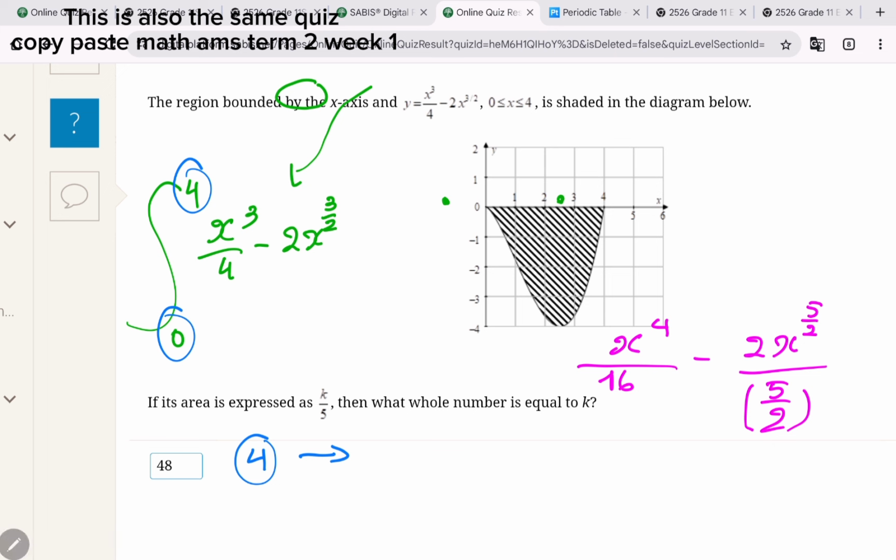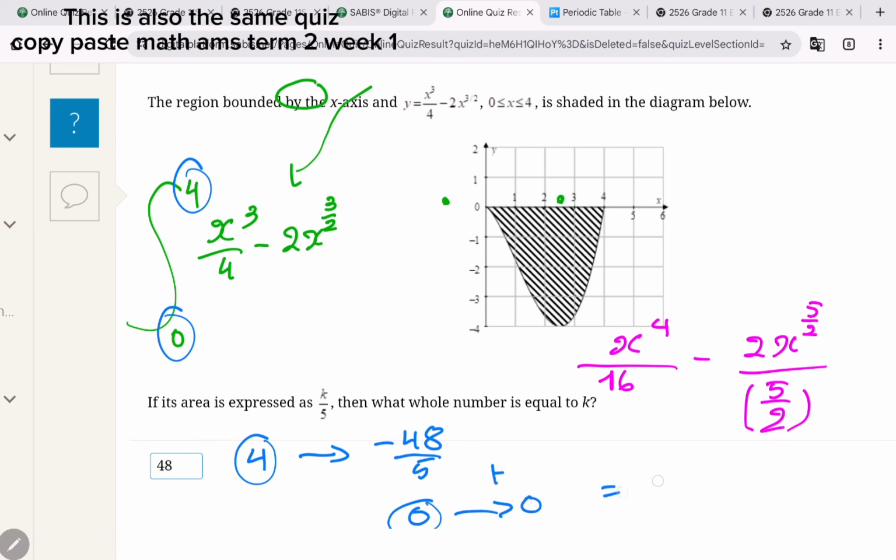And because we are dealing with the area, do not forget whatever your answer is in the end to put it in absolute value. So now you don't put any absolute value. It's minus 48 over 5, right? And if I substituted 0, what would I get? If I substituted 0 in the same equation, I would get 0. But just to double check, you would get 0. So if you substituted 0, you would get 0.